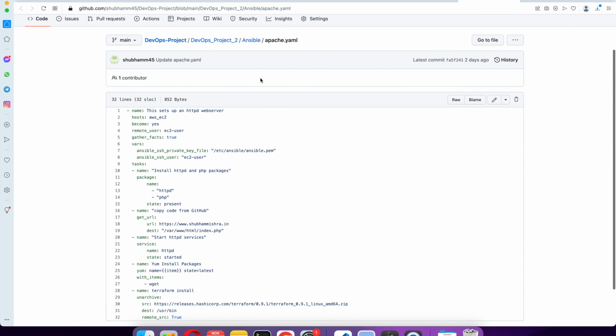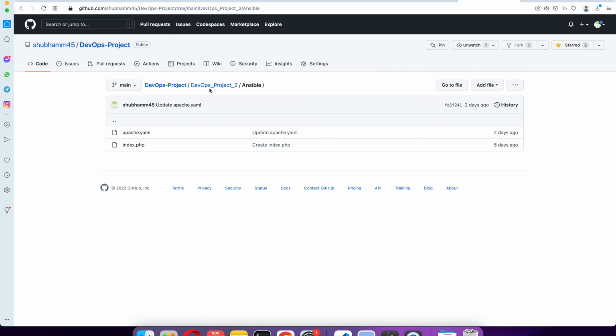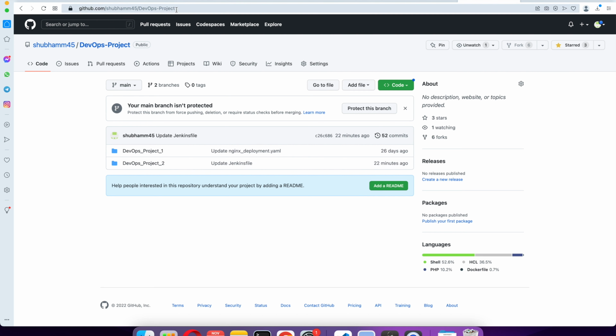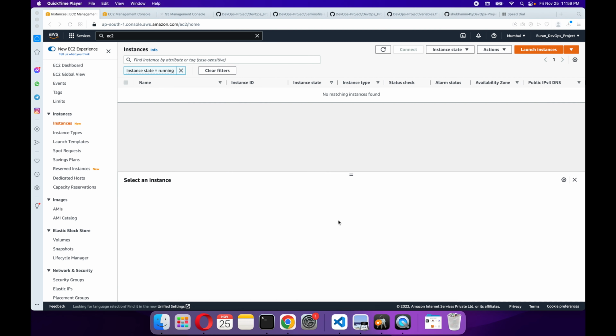Now what we will do is create one Jenkins server in AWS. So first we will create a Jenkins server in AWS. I'm in the Mumbai region, as you can see here.